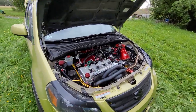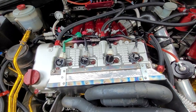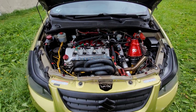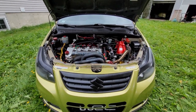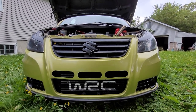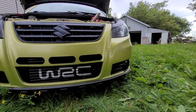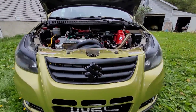The engine and transmission are stock — I didn't upgrade any internals and it's taking boost very well. It's a very high compression ratio engine, but the boost level and tune make it very, very stable. The car is very light, so the calculated power-to-weight ratio is 0.14, making it very quick and sleek. I do plan on upgrading it a little more.